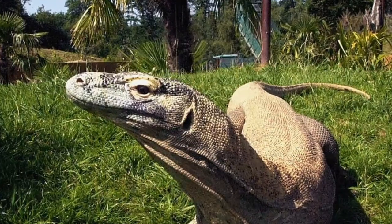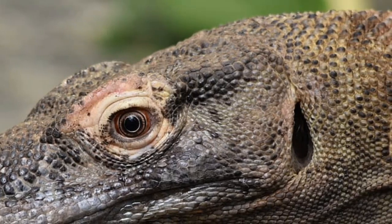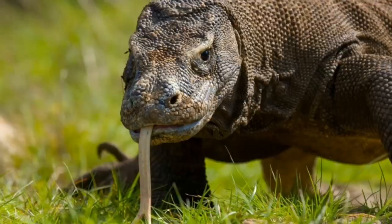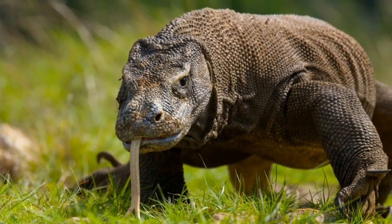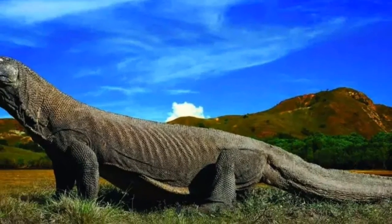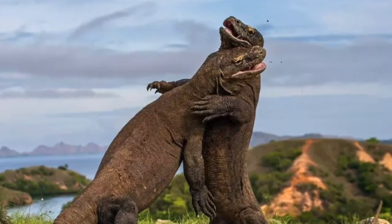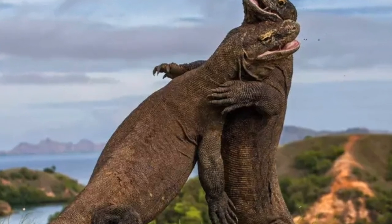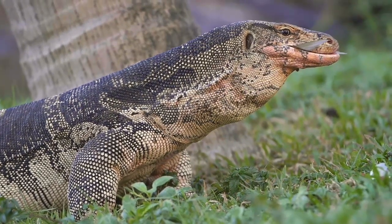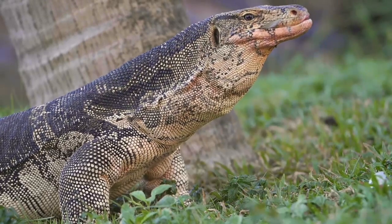In a fight between a Komodo dragon and a T-Rex, the T-Rex would win using its massive size advantage and powerful bite. The Komodo dragon might attempt an ambush attack, but it would be unlikely to succeed. In a fight with a gorilla, the gorilla would beat a Komodo dragon. While many believe Komodo dragons are venomous — and that is true in a sense — they don't have a venom that paralyzes prey; many victims die from exsanguination and brutal soft tissue damage.